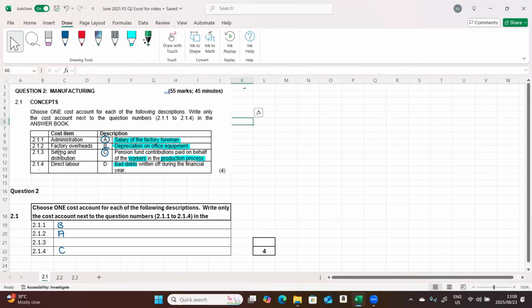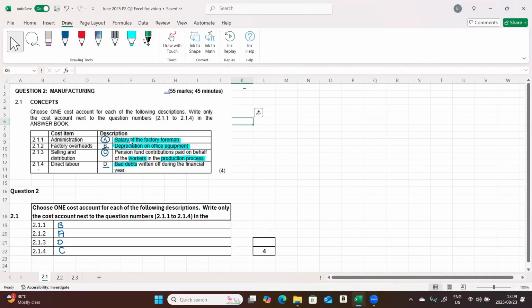So that is why it relates to selling and distribution, because a sales transaction, a selling on credit obviously, first has to happen before a debt can become bad. So bad debts written off is definitely a selling and distribution cost. So therefore, that is where the D will go. So number D, that is where number D is. Perfect. So there we have answered 2.1. I hope this cleared some of your uncertainties with regards to cost items.